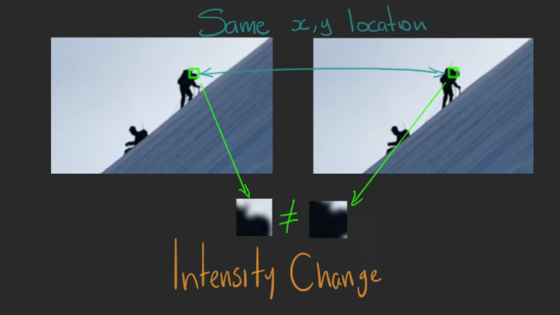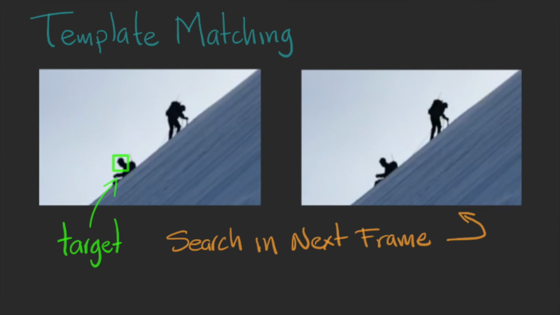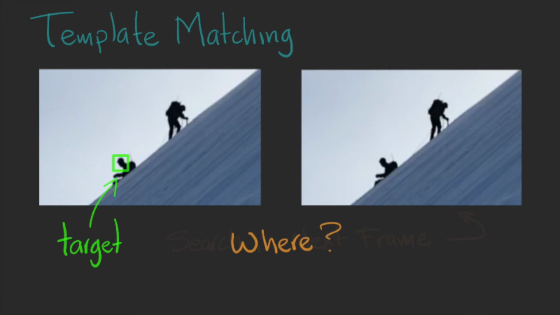A simple approach to measure this motion is to find the new position of the pixels that move between images. Similarly to what we did in simple stereo, we can use template matching, creating a window to get a pattern and then look for it in the second image. However, in this case, there are no constraints for the search. The objects can move in any direction, so we also need to search in both the X and Y axes.